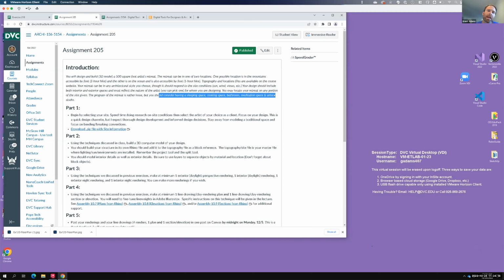The reason that I'm making this so small, the reason it's only 500 square feet, is because I want a high level of detail of modeling. I'm not asking you to do 5,000 square feet because you wouldn't be able to model it all. I want a high level of detail, small space. So we're going to start working on a 3D computer model of this design.